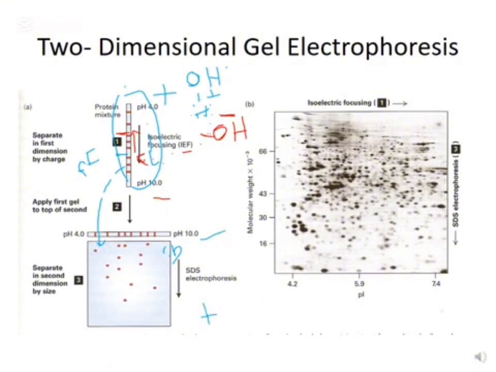The proteins are going to move from the negative end to the positive end, and the further the protein moves, just exactly as it is in PAGE, the lower its mass is. So even though this gel looks similar to what we've seen before in PAGE, not only do we separate the protein in the y direction based on its mass, we had already separated it before in the first dimension based on its charge.